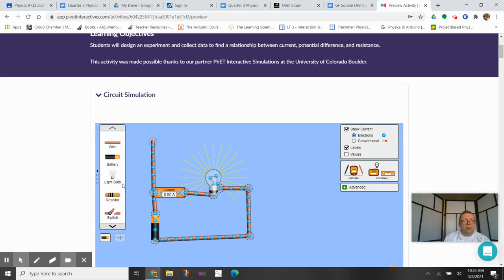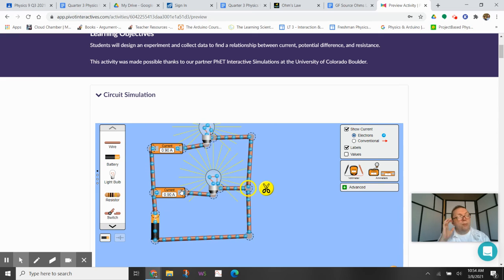So if I add another path in parallel to show circuit stuff happening, if we go like this, and like that, and like that, now the current has the opportunity to split, right? At this junction right here, some of these blue electrons go up to the light bulb on top. Some of them just go straight to the left through this light bulb here. We see that there's 0.9 amps here and 0.9 amps here.